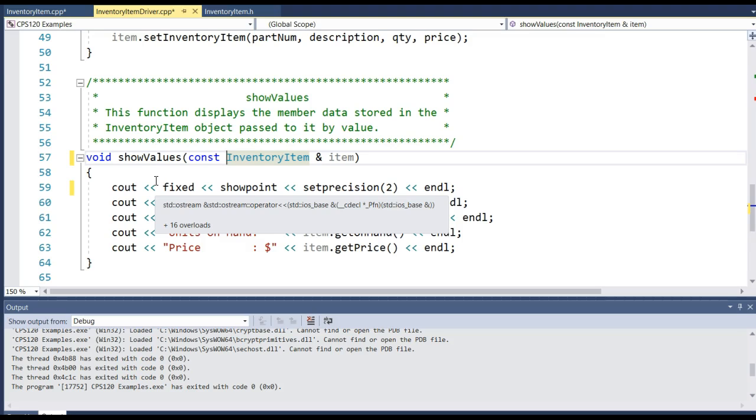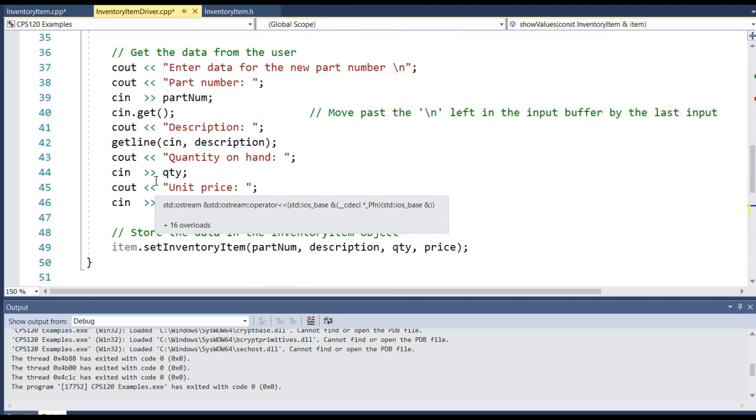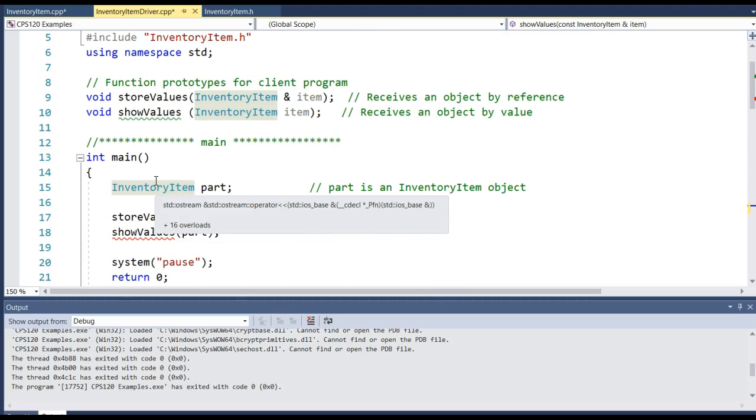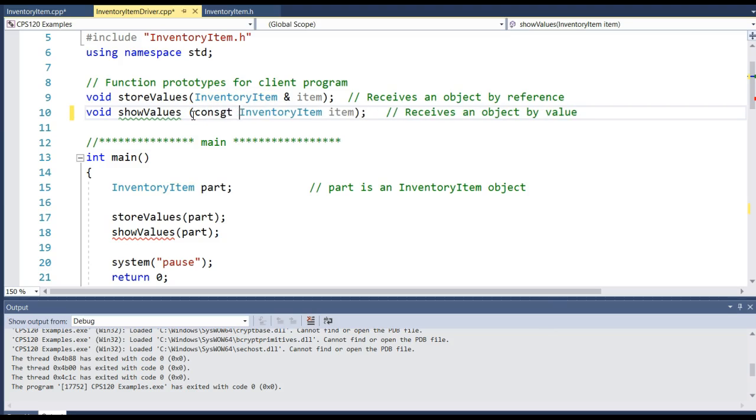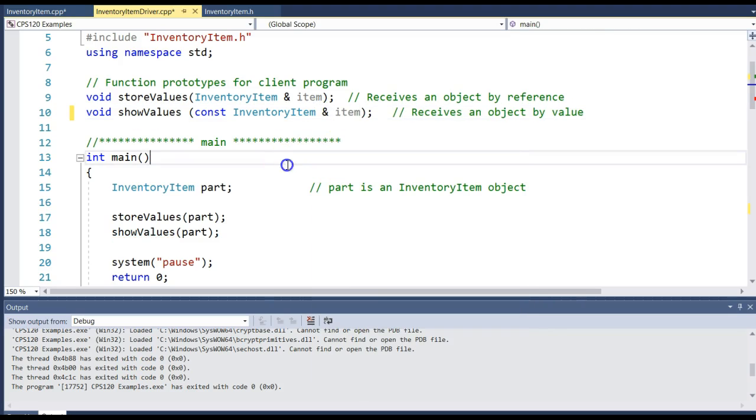You really shouldn't be using value parameters anymore. Just be sure, if you have constant reference in the heading, you also have constant reference in the prototype as well.